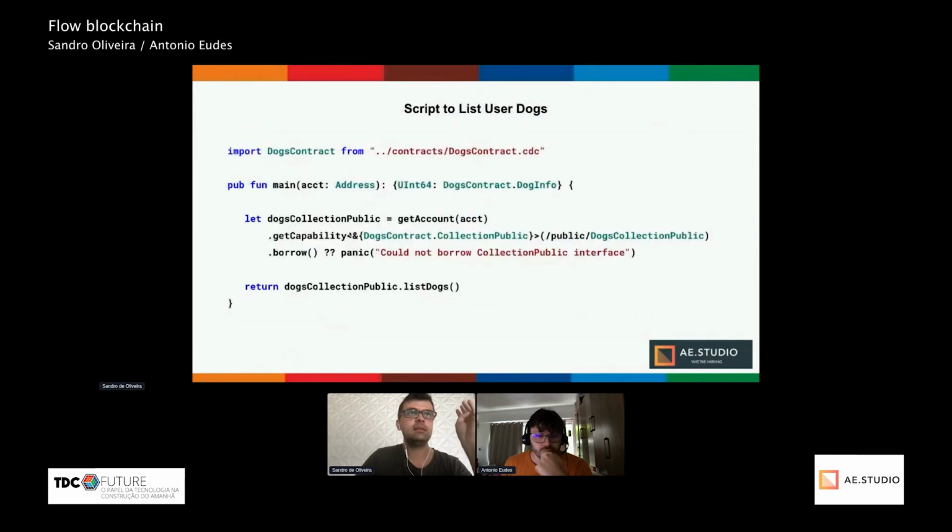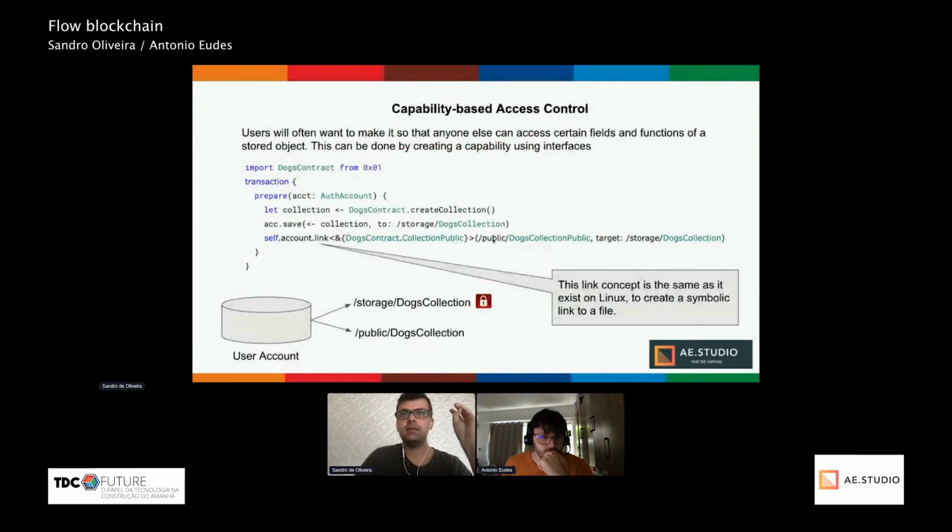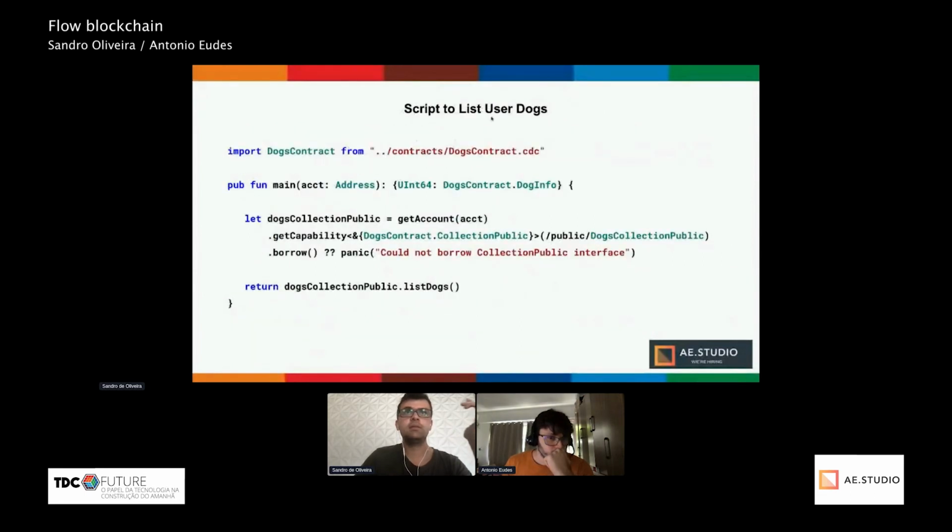But it's basically that. And then how can I get this object here? Well, I can use a script, right? So I can use a script that expects an address. And then I can just say getAccount, right? This getAccount, you don't need to worry about this. This is a global method in Cadence. It's just like window, if you are familiar with JavaScript on the web. So getAccount is a method that is global in Cadence. You can just call it from your script, and you pass the address here, right?